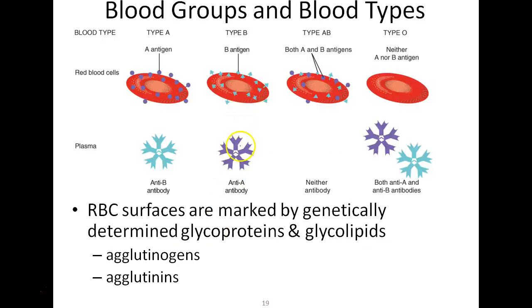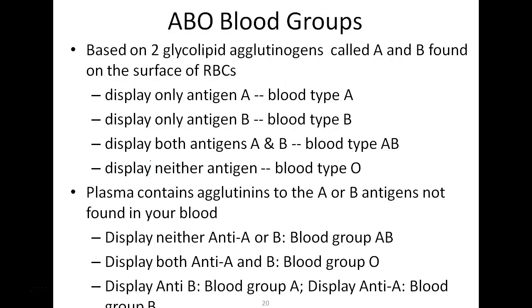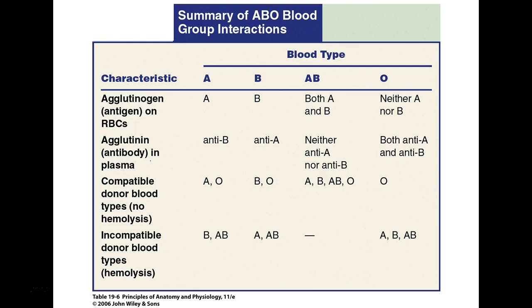Well, these antigens on the blood type B would start connecting with antibodies A in that person. And when they start connecting, we would get agglutination. Agglutination leads to clumping, and that would be an unfortunate situation. So in this train of thought, we continue through each blood type, seeing who is compatible and who is incompatible with that blood type.